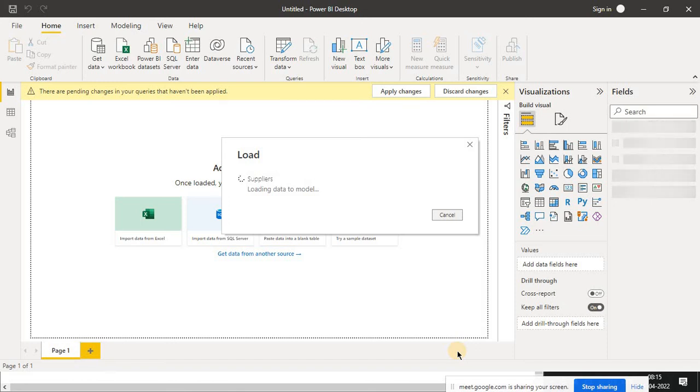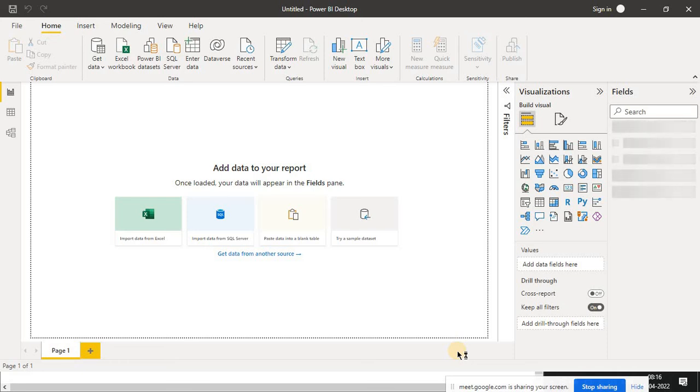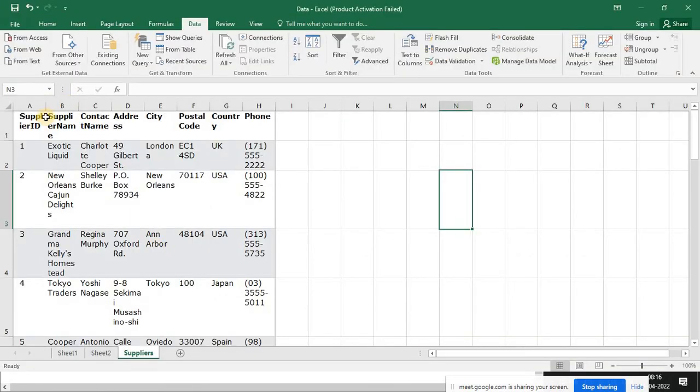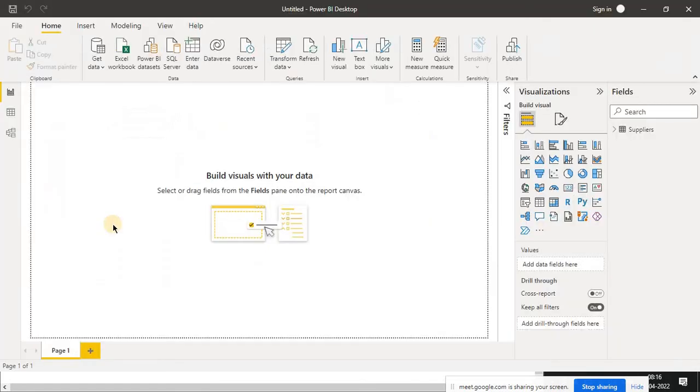So I am explaining here, the data which you are bringing into Power BI, the database data, it should match in Power BI also, in database also, then only your reports are considered correct, else no.